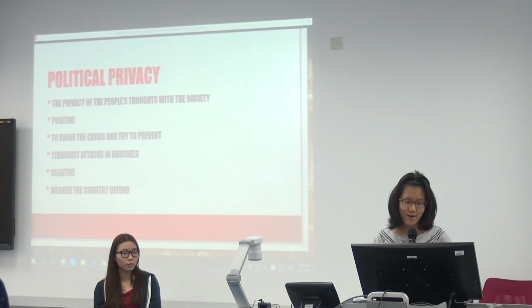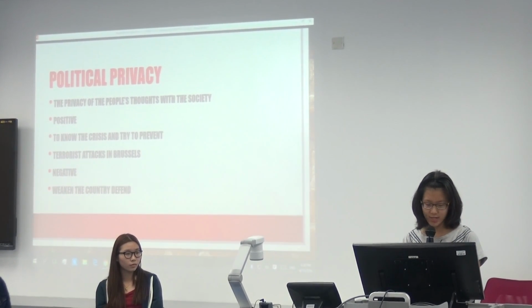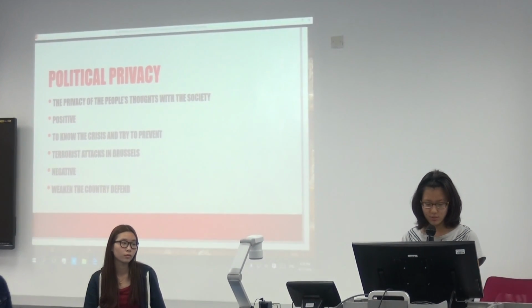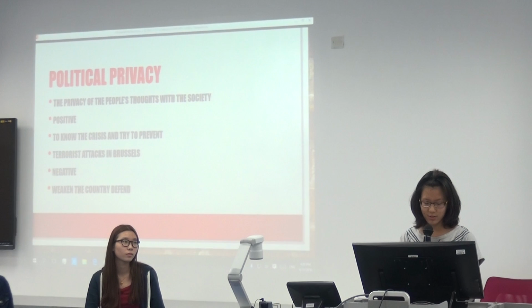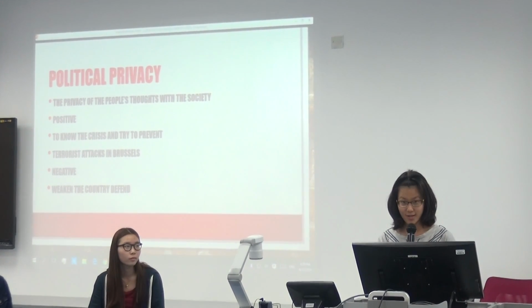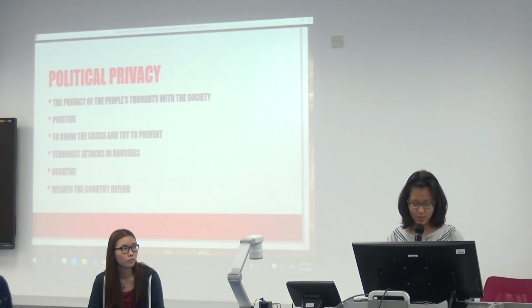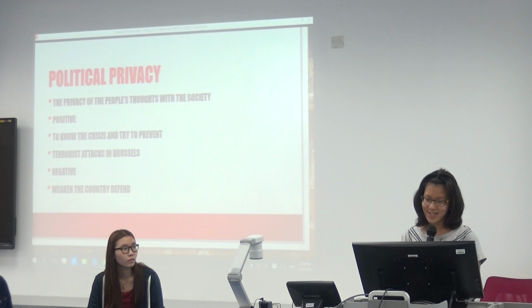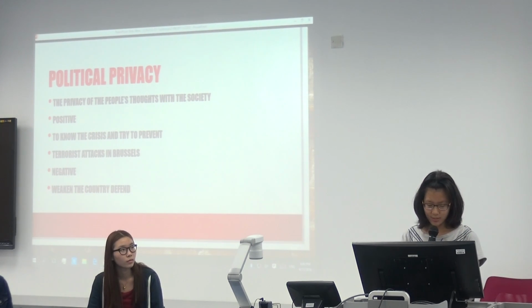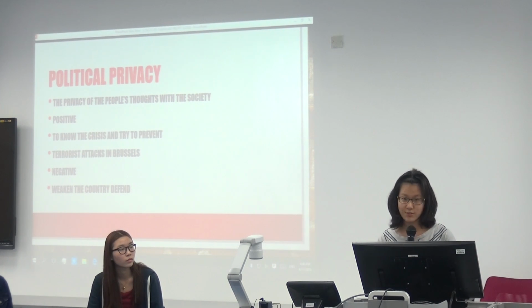The recent terrorist attacks in Brussels are an issue related to political privacy. It is said that the information about this attack was passed to the local government of Brussels one week before the terrorist attack really happened. But no one did anything to prevent it. Although we didn't see a happy ending to this issue, we also know that we actually have chances to get information earlier, before incidents happen, and do something about it.